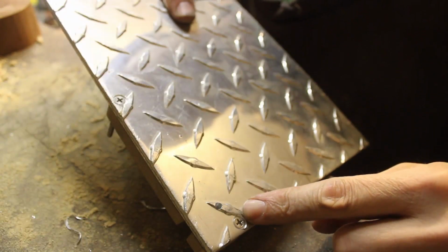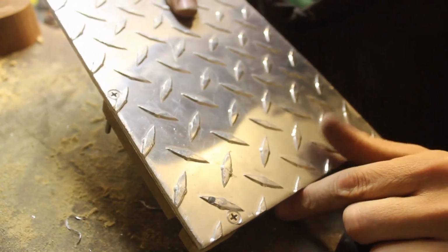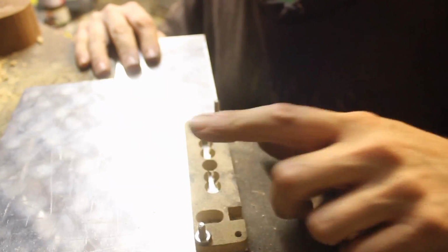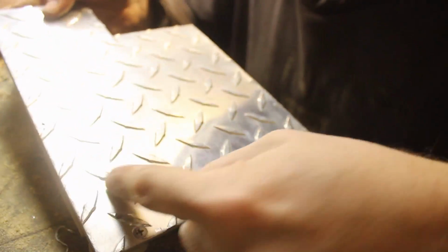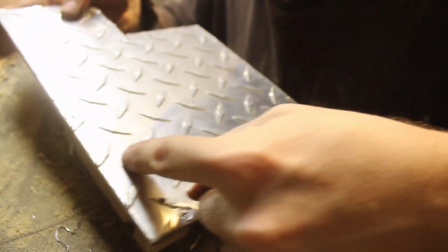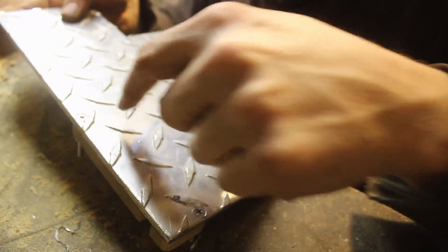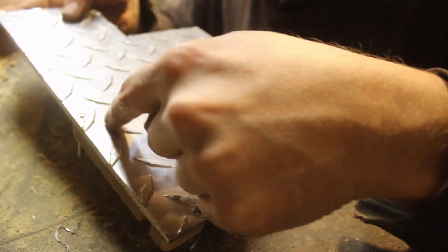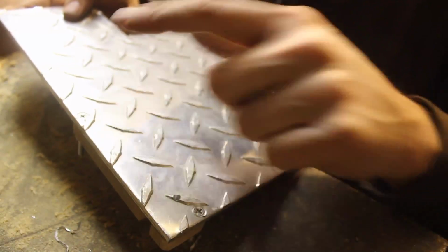I drilled and countersunk 2 of the holes from the template, so you can kind of see the detail there. And then I did that just so I could bolt the template onto my diamond plate. And this template is centered, let's call it between 2 of these peaks here, so that the holes for the magnets will be lined up on that line right there between those 2 sets of checks.